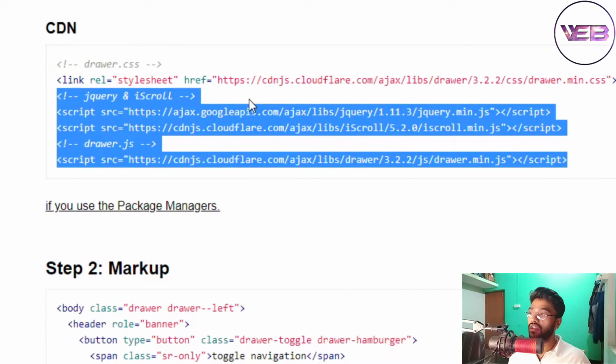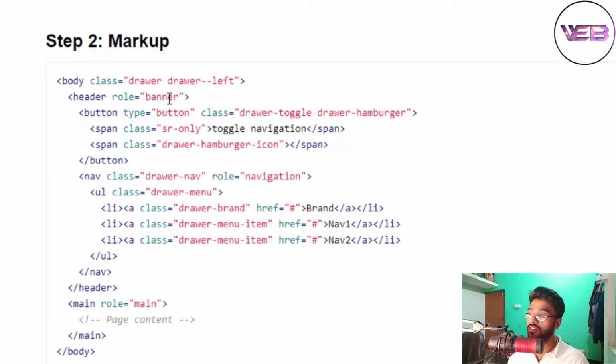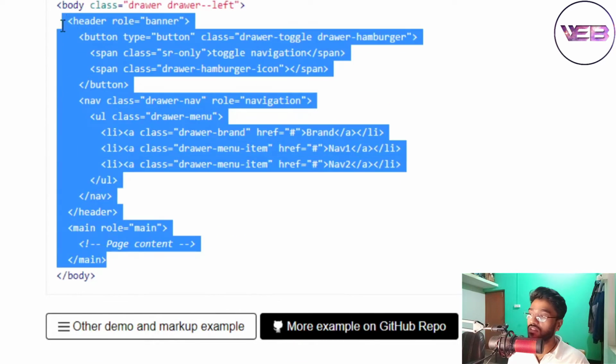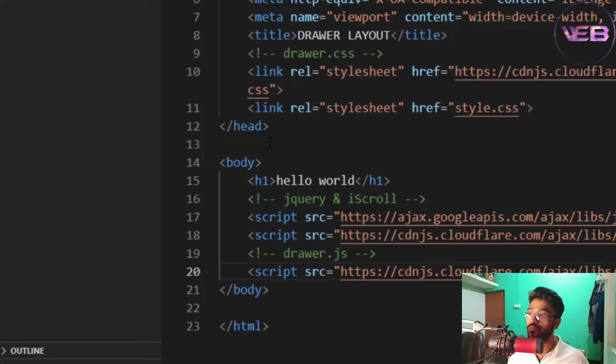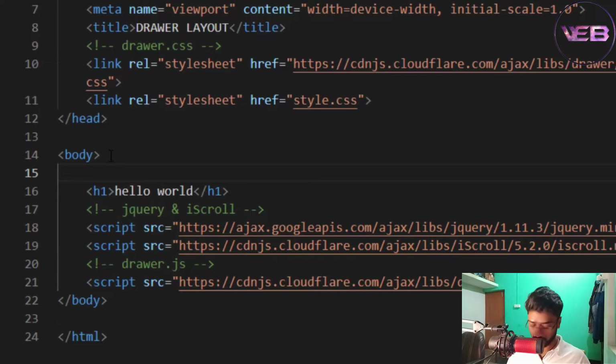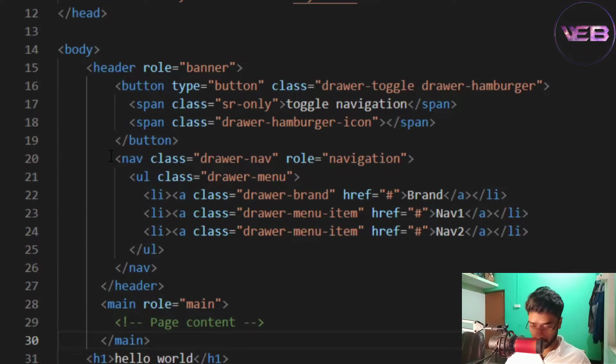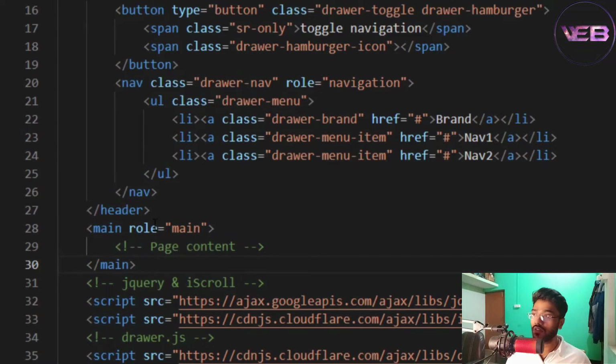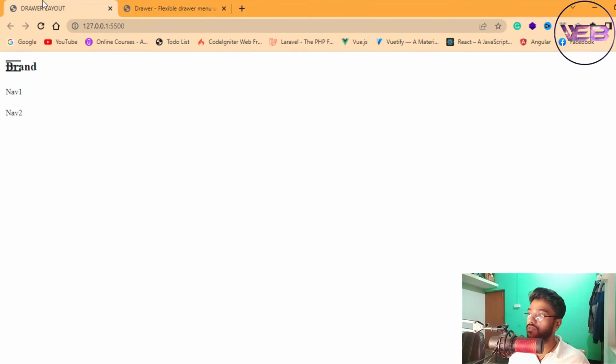After that we need to take these HTML components, so I take everything from the header to the main tag. I cut it and just remove this for now. Now let's check in the browser.